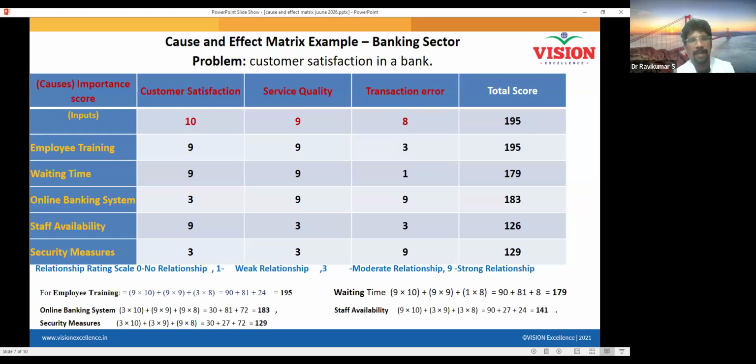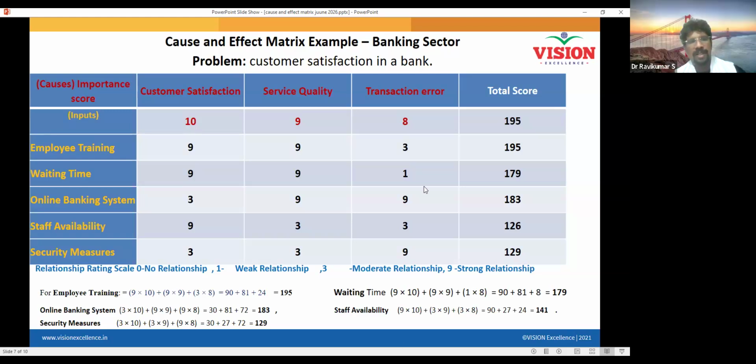If the employee is not trained properly, there is no training, then obviously transaction errors will be more. If the employee is trained, then the transaction error will be less. It could be 0, 1 or moderate. Normally, there is a possibility of error happening here and there. That is why we have given a moderate score.